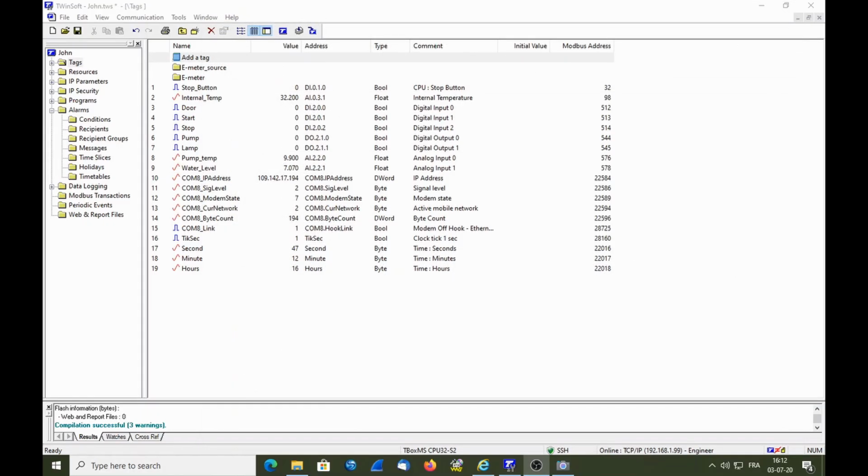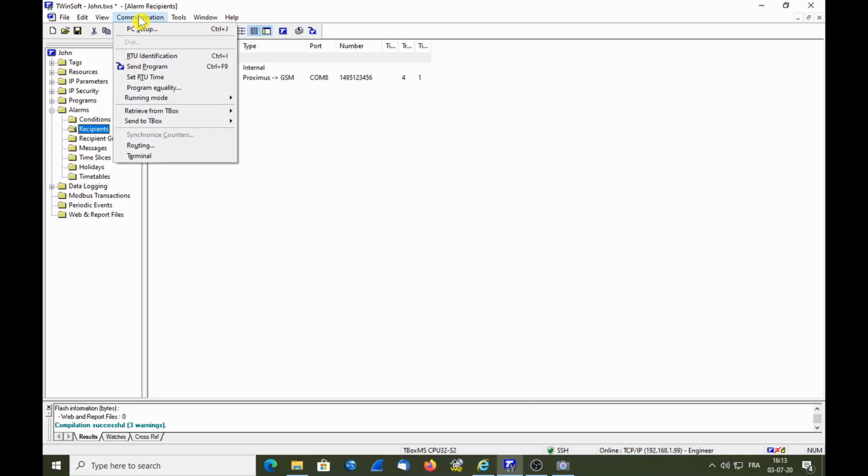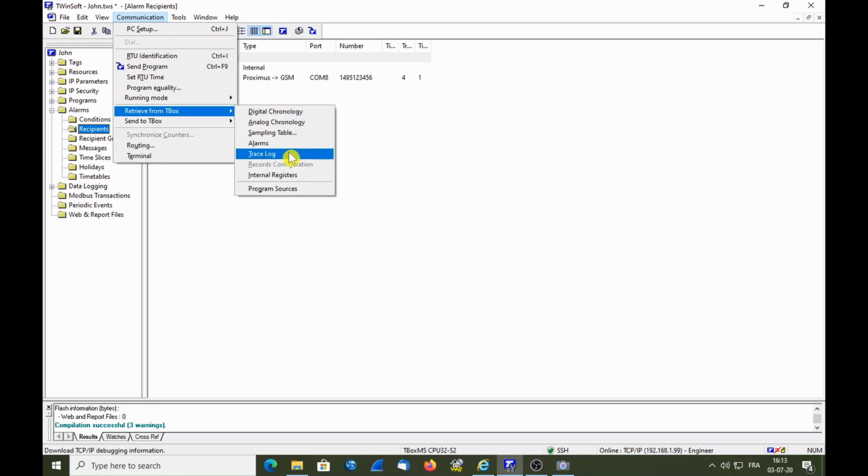If the sending of SMS doesn't work, well, that can still happen. First, you should check the recipient number, so make sure that you have the right number, that you should maybe put the country code plus something, depending on the country where you are. But there is another feature that is very, very useful, not only regarding sending of SMS, but regarding any feature of T-Box, which is the trace log.